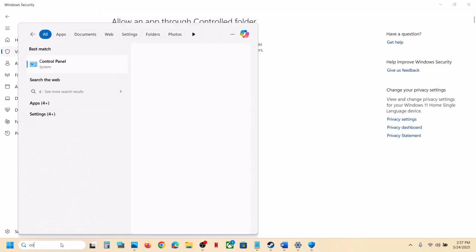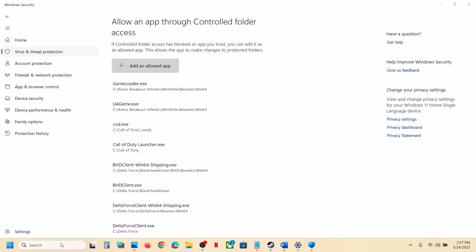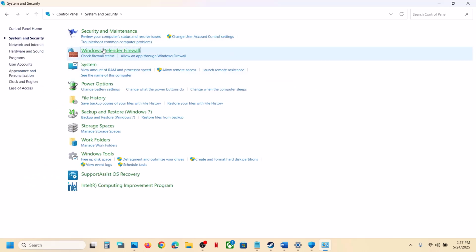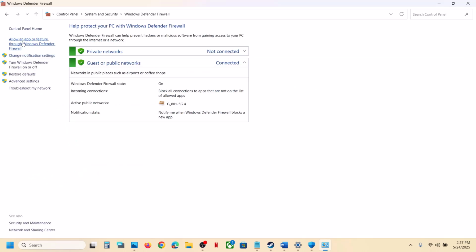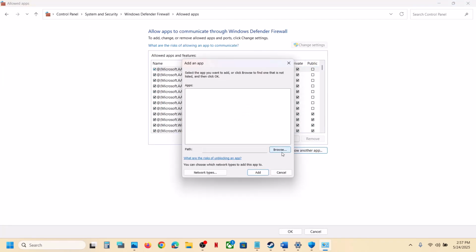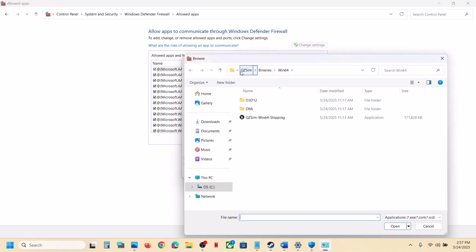Now type in control panel in Windows search box and then click on control panel. Go to system and security, Windows Defender Firewall. Click on allow an app or feature through Windows Defender Firewall. Click on change settings at the top and then click on allow another app. Click on browse and then go to the game installation folder and then open the game folder.